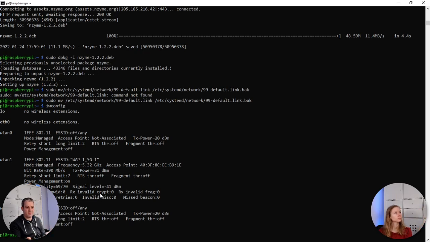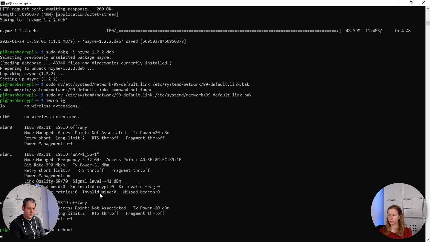Because if I reboot it now with the old naming convention, it can be in a different order, but then I need to assign one interface to a specific process or tool. So, let's reboot.